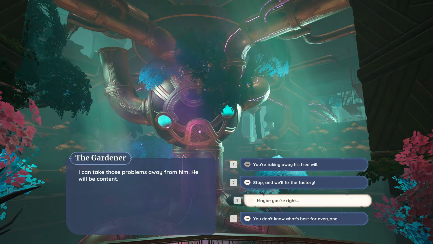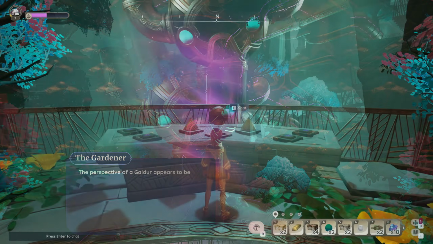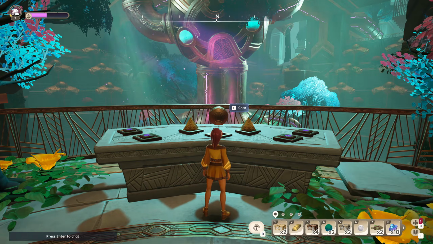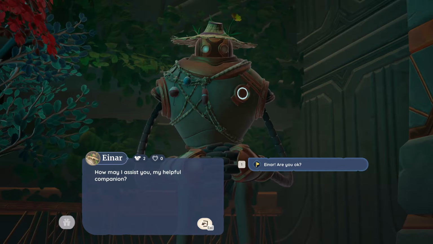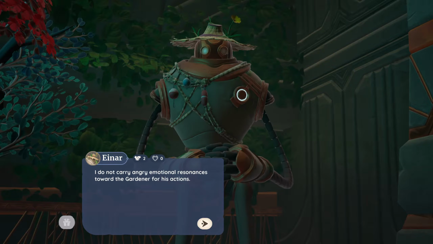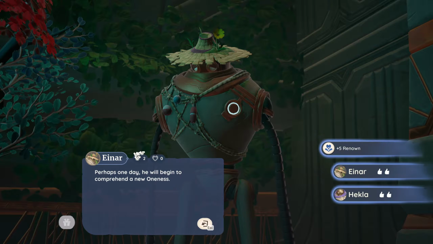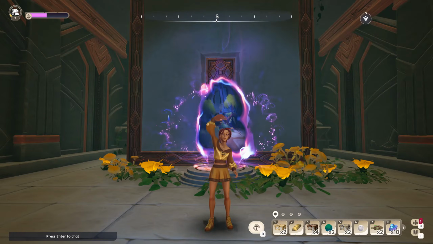While we have not tried all combinations here, we are pretty sure the result is the same. Once done, depending on your success, either talk directly with Einar or talk to Hekla first if you fail to convince the gardener on your own, then to Einar. And that was technically the main part of the story. Though of course, tradition has it that there's a sliding puzzle to be solved.